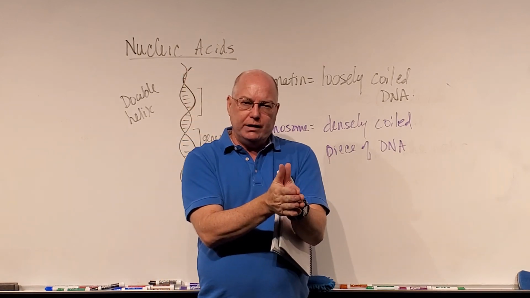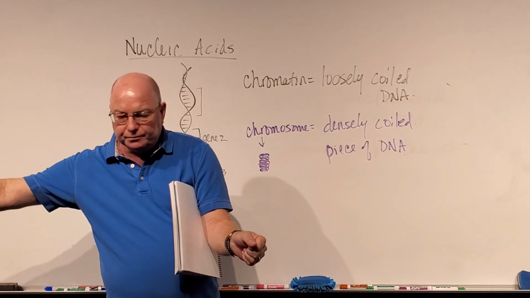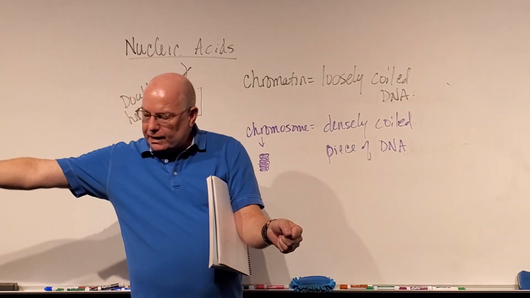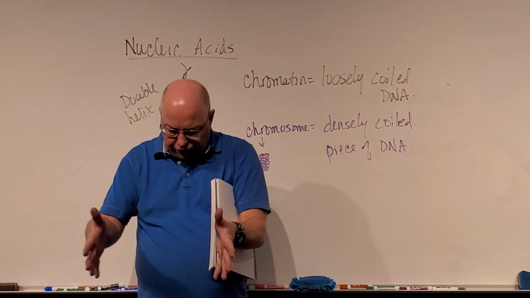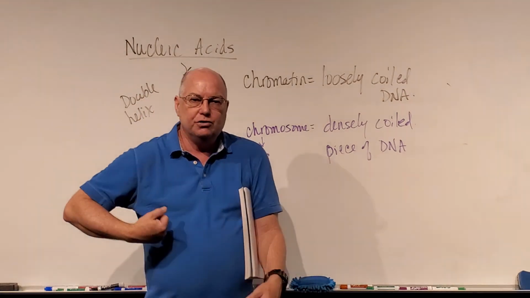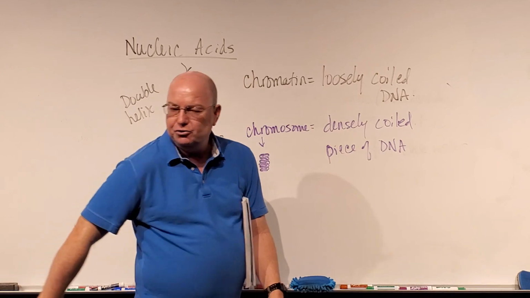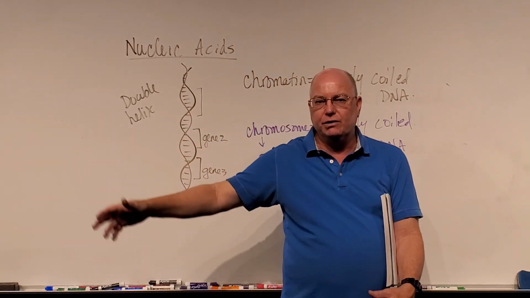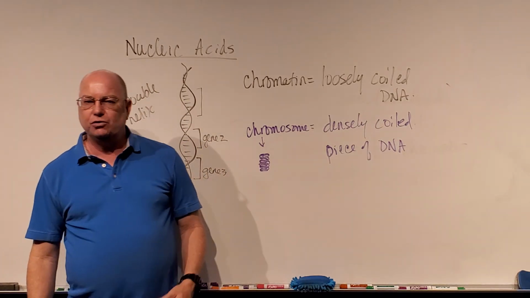So in order to read it, you'd have to unfold everything and read it across the table. And then when you're done reading it and you don't need to use it, you just need to move it around, you can crunch it back up or condense it back into chromosomes so that you can easily transport it. So if you want to go to the library and study, you're not dragging pages 20 feet behind you getting damaged. So DNA changes form from chromatin to chromosome.